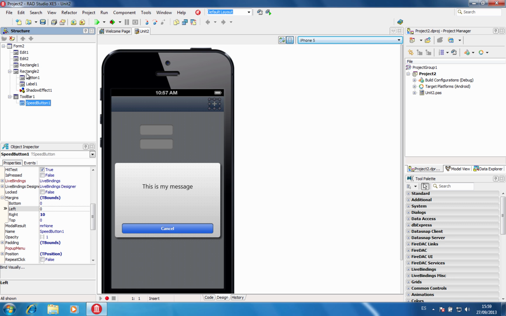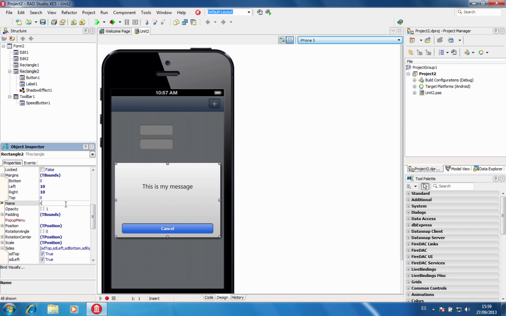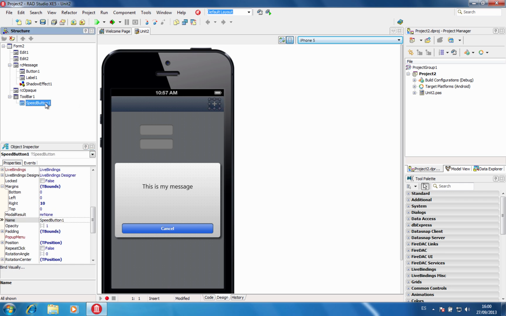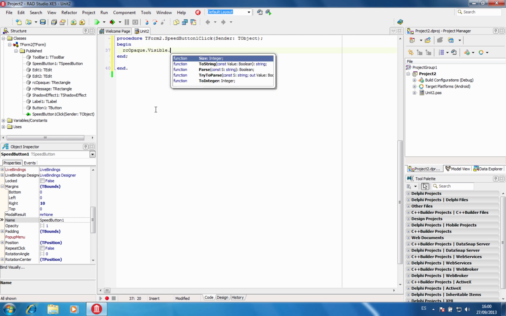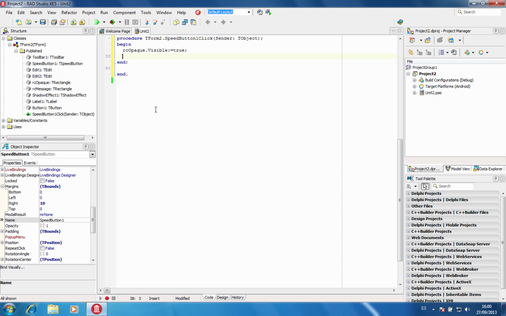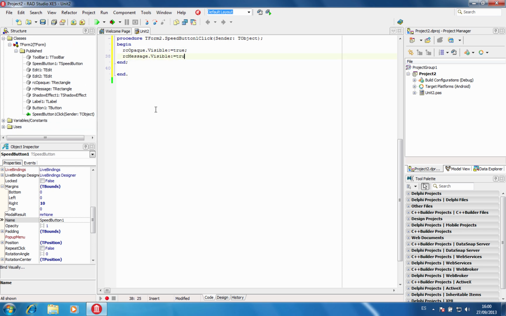So I'm going first to rename, this is going to be my message, RC message, and this rectangle is going to be RC back. Okay, so when I press this speed button, what I'm going to do is make visible the background and also the message.